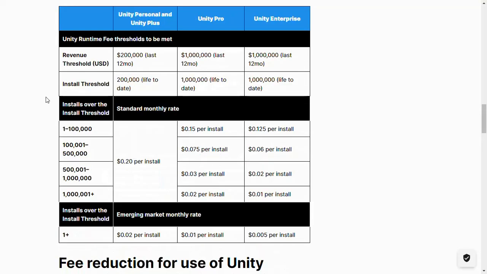Our main idea is this. How much will this affect us? Actually it will affect all Unity users, and really this is all we know, and it's not that big of a deal. Now it is counted for every install of your game because they are mentioning per install, not per purchase. So if someone buys your game and installs it, you will have to pay the fee once. But if for some reason the same user reinstalls your game or installs it again, you'll probably have to pay the fee again. This is not well explained here. If a user did reinstall your game, does this count or not? This is not well explained here.